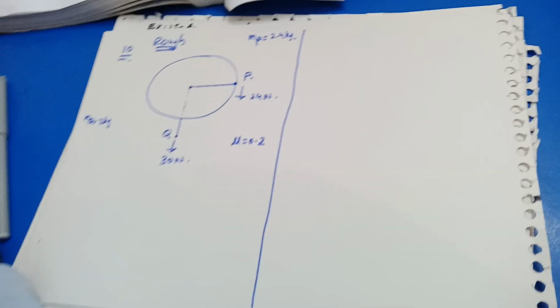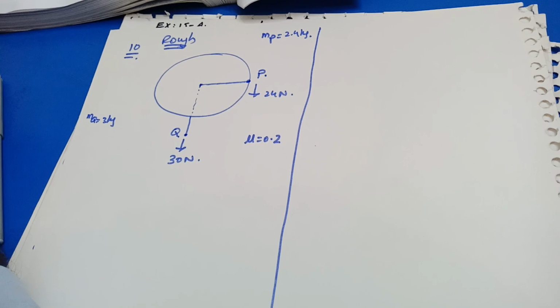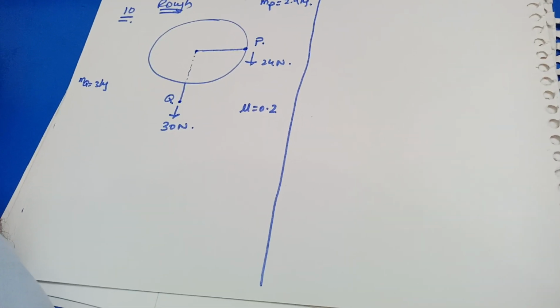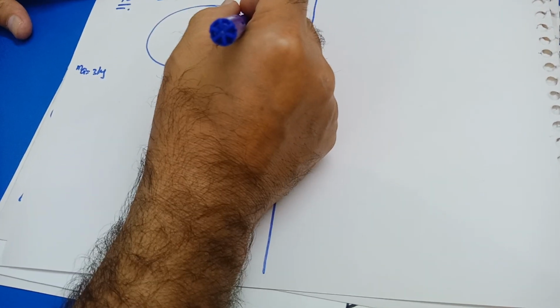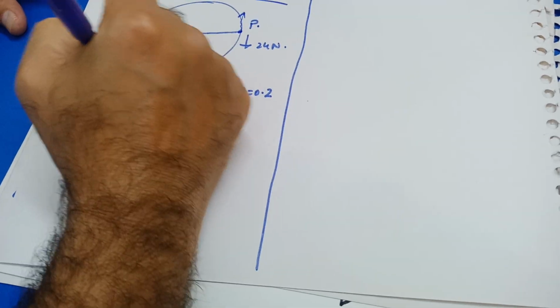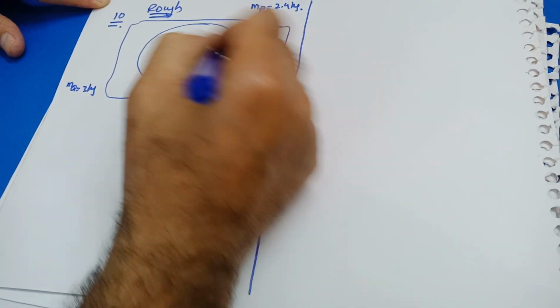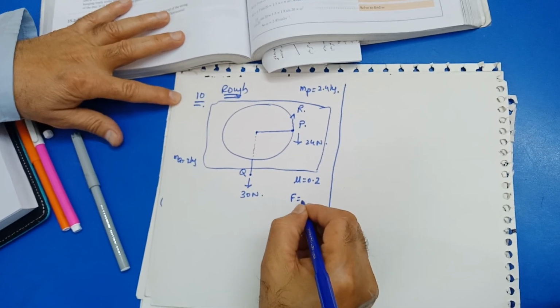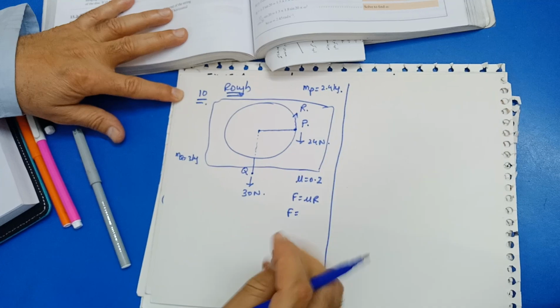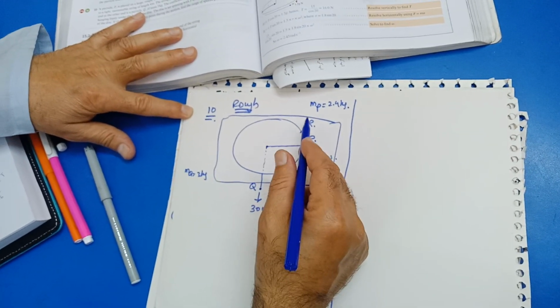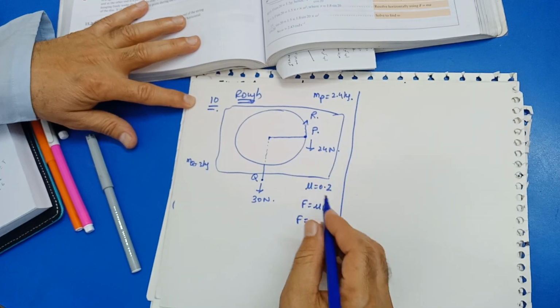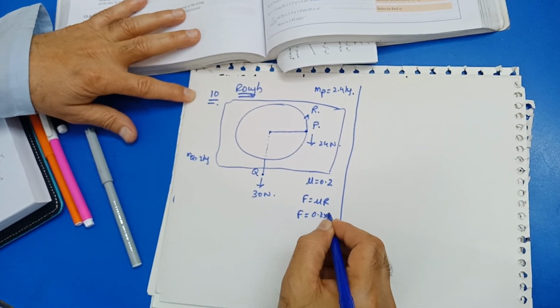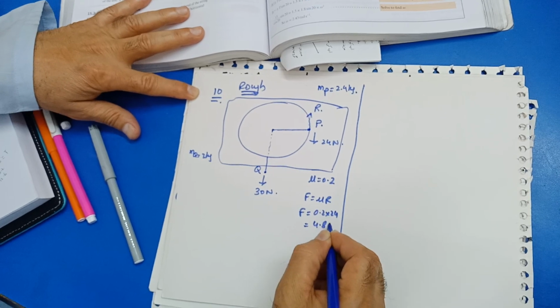So we were on to this 10th question. The coefficient of friction between P and the disk is 0.2. So I have to show the weight. If this is the table over here, the particle is moving in this circular path, and this is the R over here. We can determine the frictional force using the formula F equals mu R. For this point P, there is one force upward and the other downward, so this R is absolutely 24. So this is 0.2 times 24, which is 4.8 newtons.